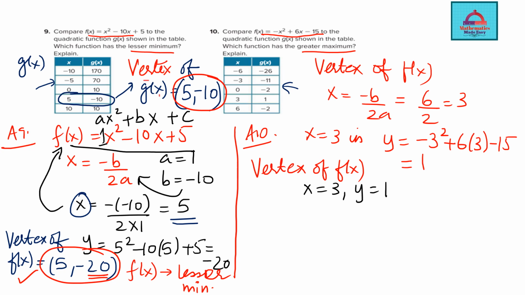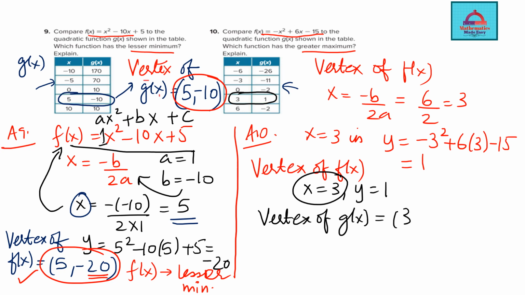Now go back to the table and find the value x equal to 3. x equal to 3 is this value. So now we can get the vertex of g(x) from the table, which is 3 comma 1. Okay, there is one mistake here. When you substitute this value, this will come out to be minus 6. So the vertex of f(x) is this and the vertex of g(x) is this. Yes, now it's better. So use your calculator correctly. One vertex is at 3 comma minus 6. Another vertex is at 3 comma 1.